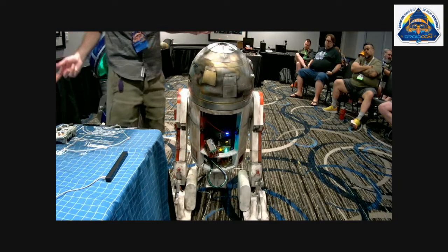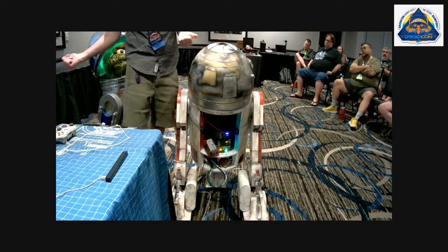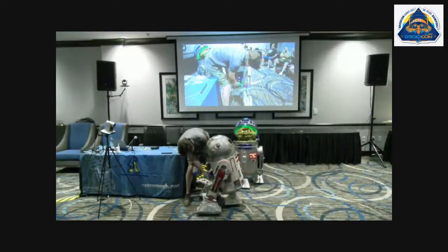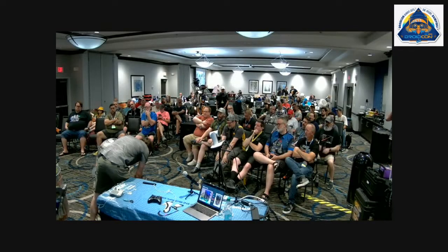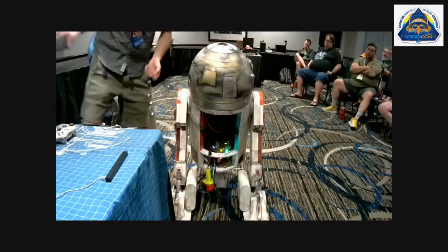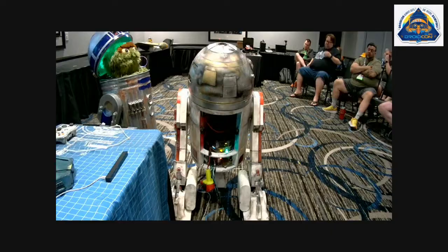So if it didn't work, I've got two backup plans right here in separate boxes. But then let's say you're working on something and your amp blows. You can pull just this out and come work on it. And if you want to pull a camera over here, I'll just pull this open.